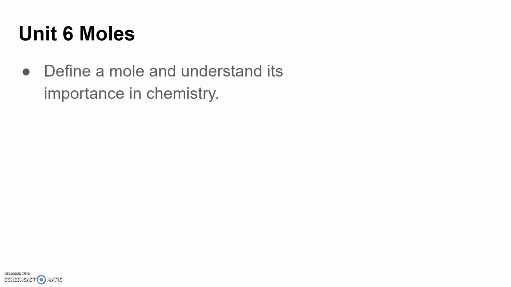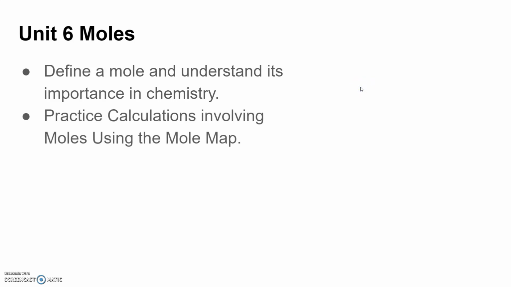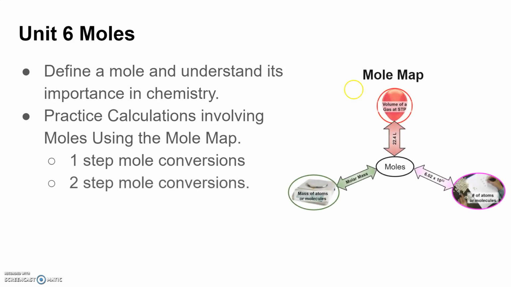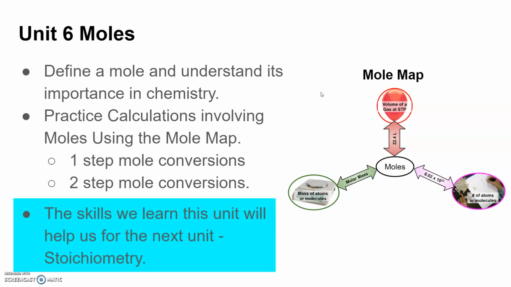So in this unit, what we're going to learn about is the definition of a mole and understanding its importance in chemistry, which we kind of already started. We're also going to practice calculations involving moles using the mole map. And we're going to do 1-step and 2-step mole conversions. Finally, it's important to know that the skills that we learn in this unit are going to be super helpful for us in the next unit known as stoichiometry.